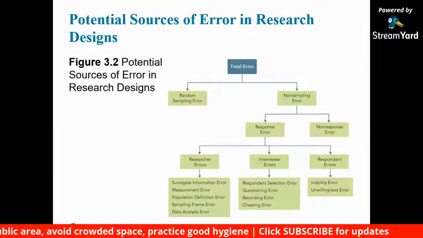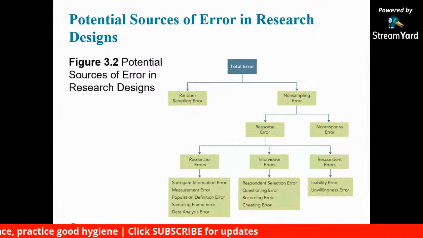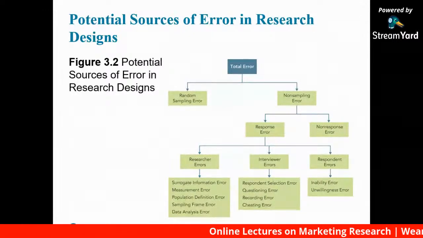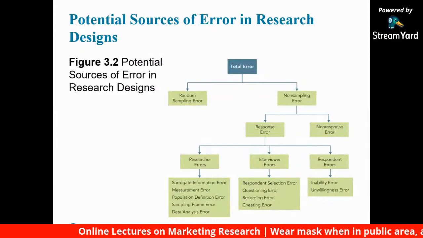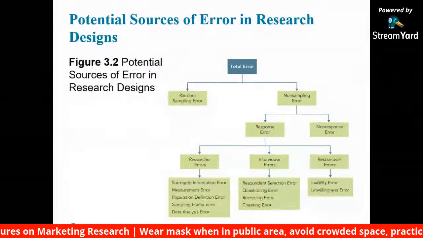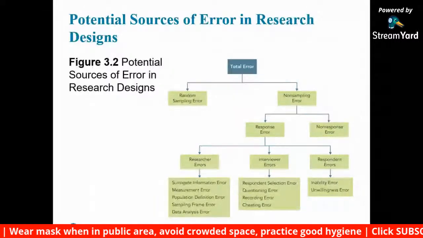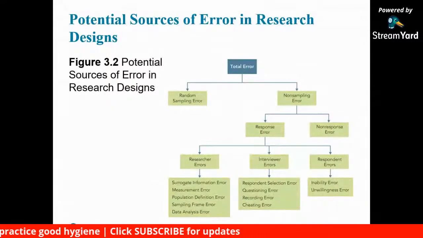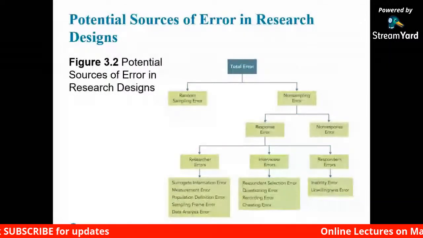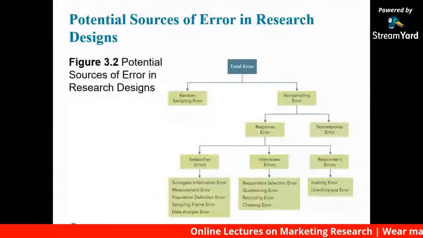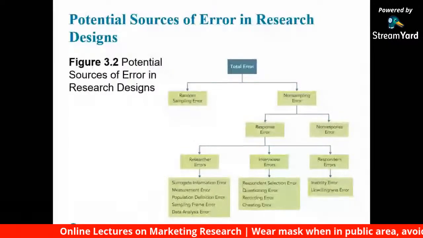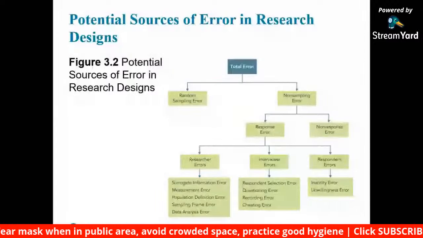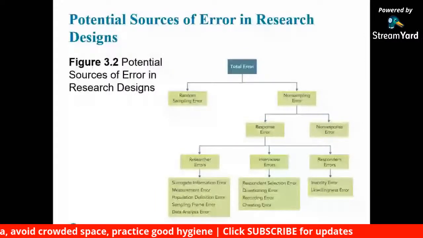Just at a glance. As you can see there, when we obtain information from others, we are not sure that the information is 100% accurate. We can fall into certain situations where we make an error in our data collection. Okay, what kind of error? The potential errors that you may find during the research process. First, random sampling error.